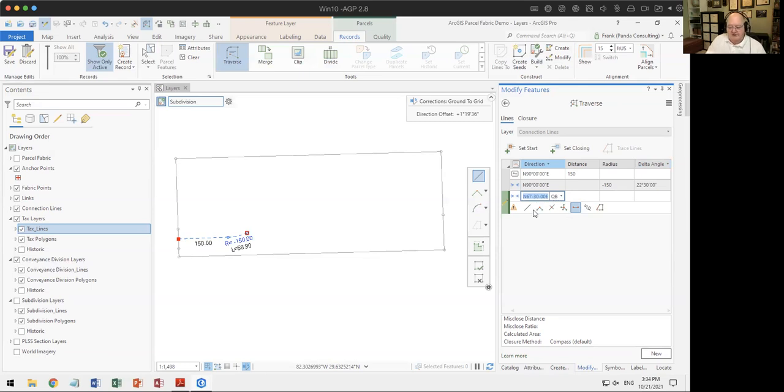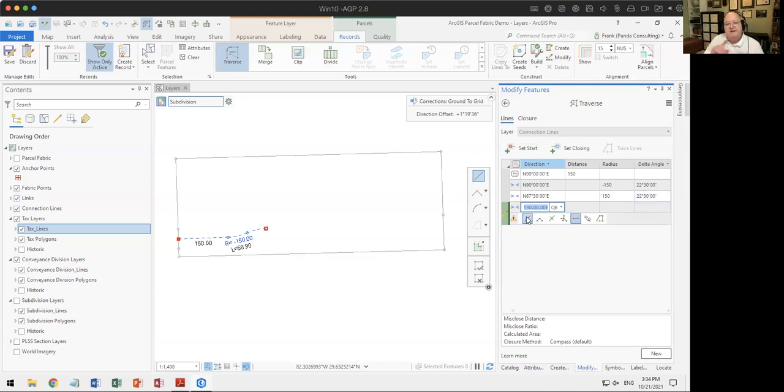So on here now, I can use that little secret again and say I'm doing a reverse curve, and I hit enter. It automatically calculates my chord bearing there. I can hit 0 for this, and now I'm going 150 feet in the other direction. I'm going to the right, and I'm going to do 22 degrees and 30 minutes on here, and input the curve.